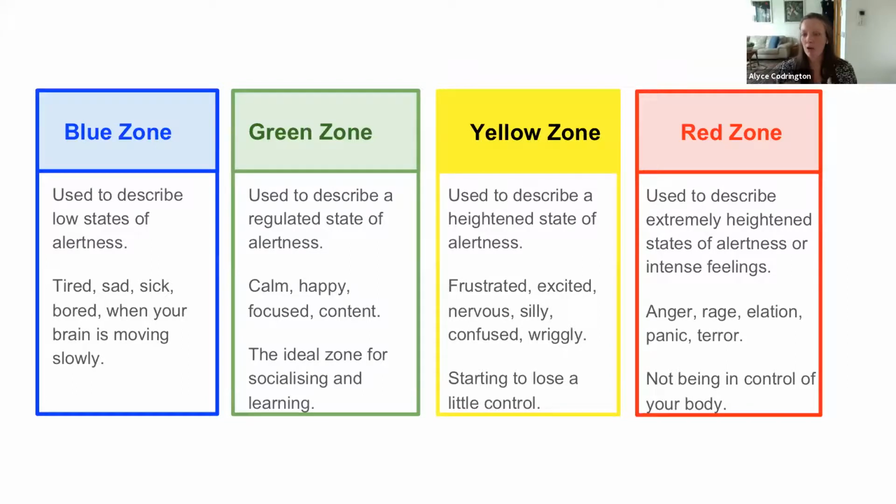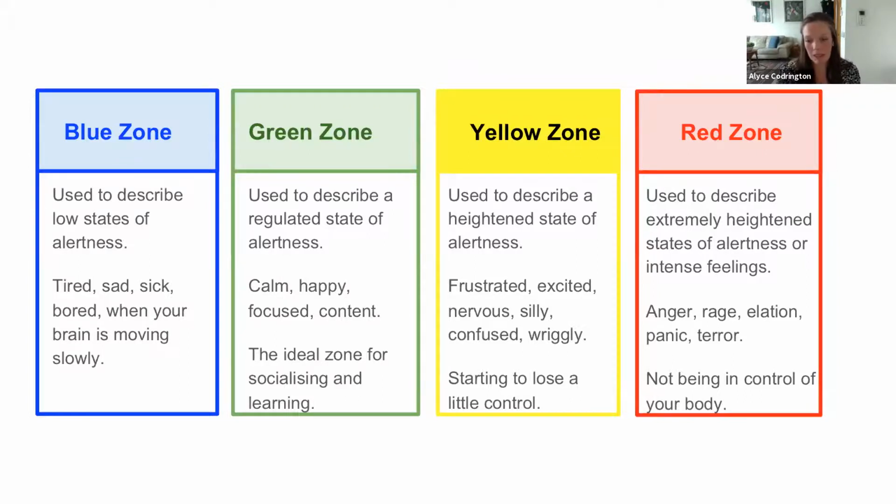So just be aware when you're referring to the zones that, in my personal opinion, the yellow zone is a really big zone. So kids can be a bit frustrated, they can be really frustrated, but not yet out of control. So there is a spectrum within there as well, within the zone. When the children are moving from zone to zone, you'll see their behavior changing.